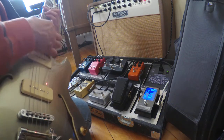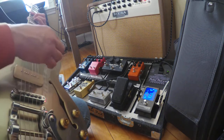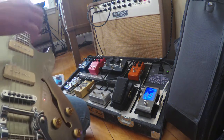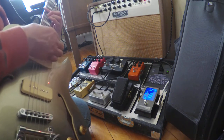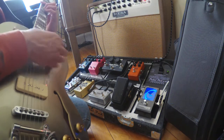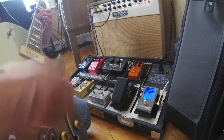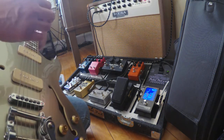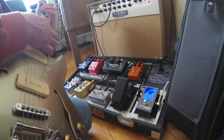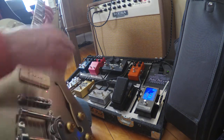Okay, so the first one I'm going to add is the Walrus Fathom reverb, which I kind of keep at a low setting, just to give a little bit of a hall reverb kind of sound to it. I'm sure you can pick that up. I usually set the level a little lower than this, but I just wanted to make sure you guys heard what it does. I realize not everybody's a guitar player, although god knows I'm friends with a bunch.